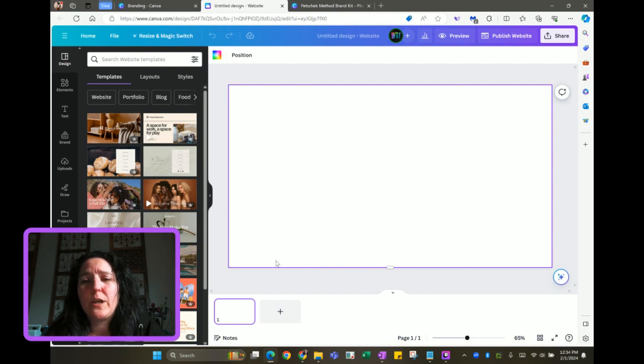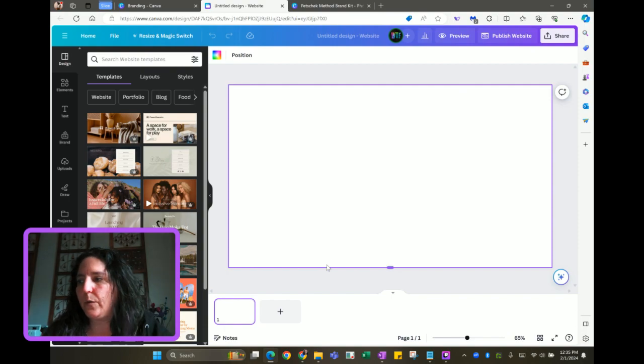You can resize it once you have it open if you realize that it's not quite the right size, and it doesn't negatively affect you in any way. But with a website, it absolutely does. It matters, and you'll know right off the bat, because when you're doing a website, you get these 2 extra buttons, preview and publish website. Those buttons do not exist in any other type of design in Canva, and you can't make them appear. So it is really important that you are creating a website file in Canva, whether you're starting from a website template or a blank one like we are. That doesn't matter. It's just important that it is a website.